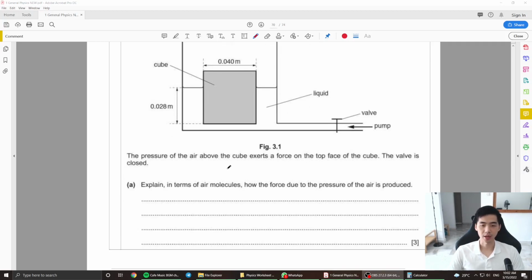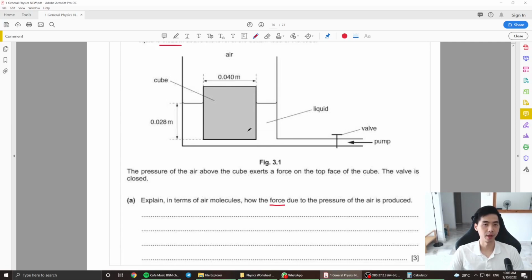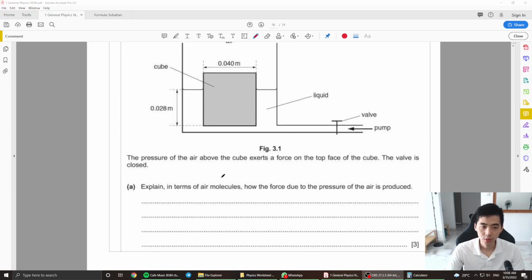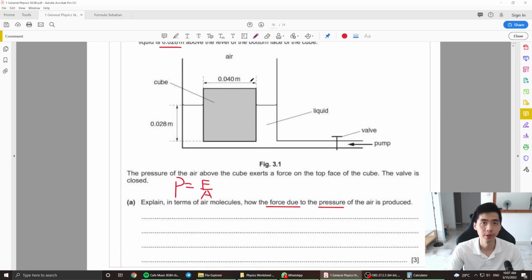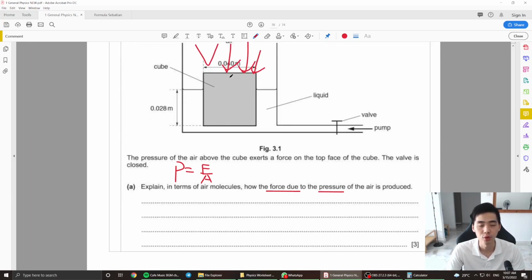So this question here, yet again, they're asking about how the force is produced from the air, right? Now, yet again, in these kind of questions here, you must always relate back to your formula, guys. So this question here is actually asking for you guys to find the force due to the pressure, right? Yet again, you're supposed to understand that pressure is equal to force over area here. Whenever there is a pressure on top of this cube here, it is essentially due to the forces, right? And so you can ask yourself, what are the forces that are responsible for this pressure here? It is yet again the air molecules consistently colliding against the top of this cube here, producing that force.